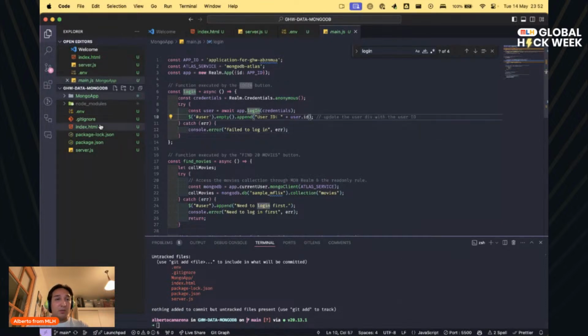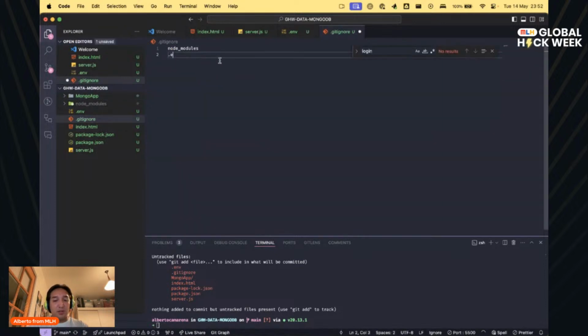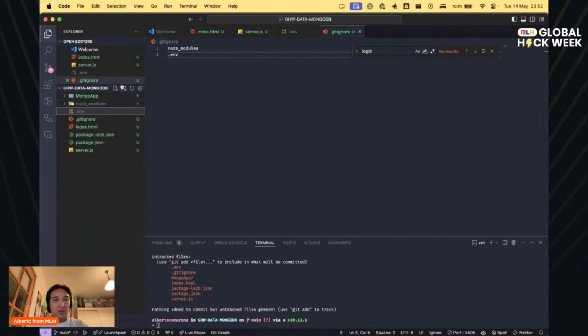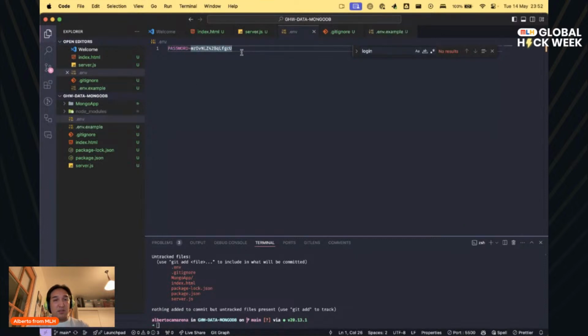I almost forgot to include the .env here and add a file called .env.example with the password, your password.